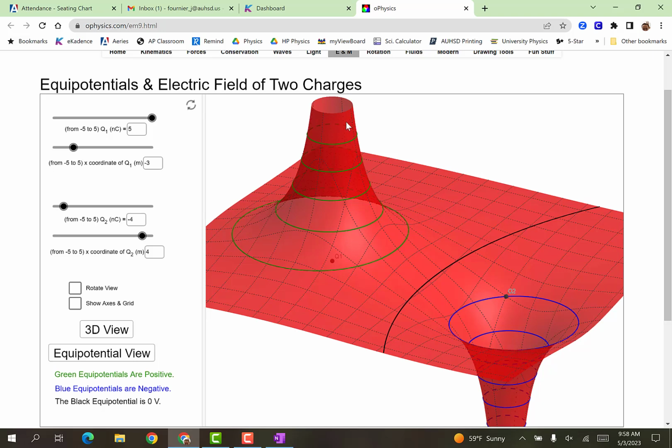And so things with positive charge, if I were to let go of a positive charge here, it falls from high to low potential, just like if I dropped a mass here in a gravitational field, it would go from high to low potential. However, kind of strangely enough, if I put a negative charge over here, it actually falls up. So if you just let the negative charge go, it would feel a force from this negative charge and be attracted to this charge, and it would go from low to high potential, which is kind of weird.